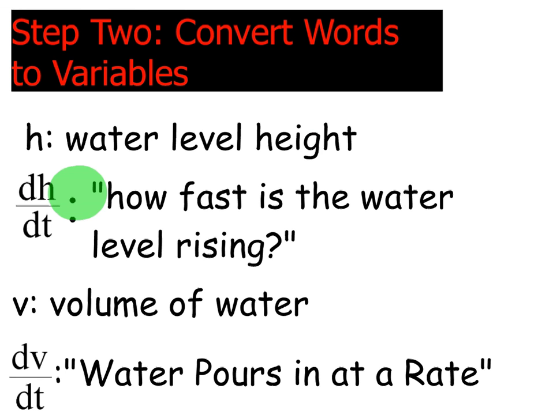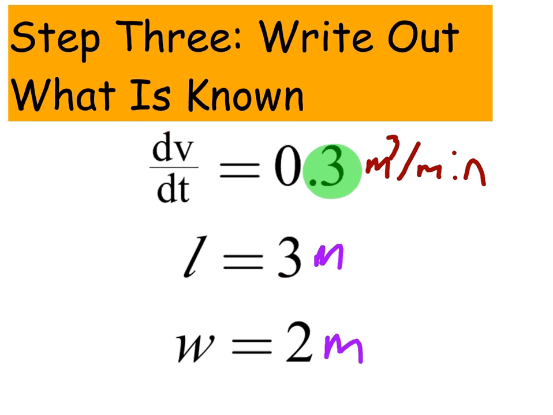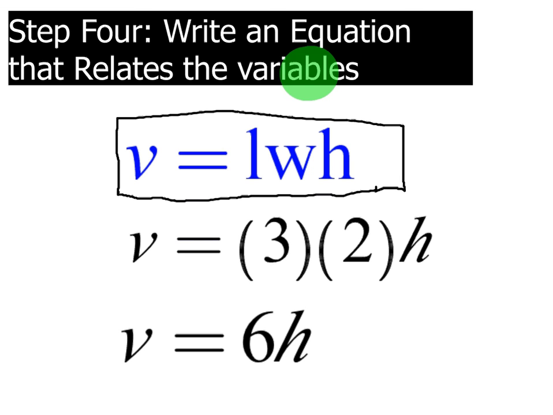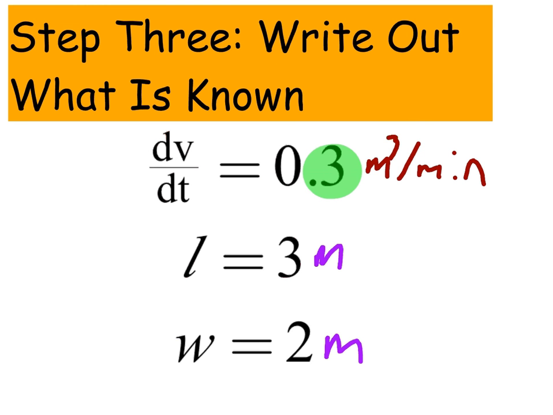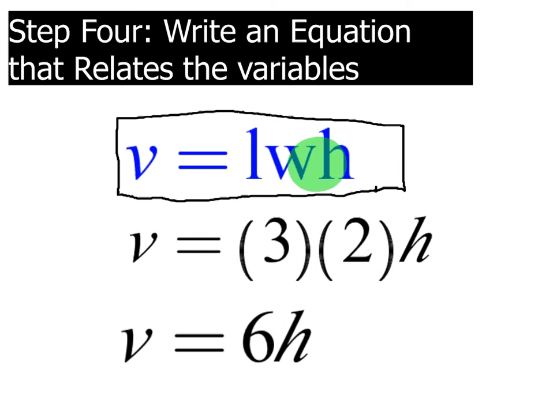The reason we did example 1 like this is because it's a pretty simple formula. So the question is, how do you relate length, width, height, and volume? And the answer is the volume of a rectangular prism or a box, which is V equals LWH, or length times width times height. Now, in this particular case, we said that the length and width were constant. So we can actually go ahead and just plug those straight in, 3 for length and 2 for width, and get V equals 6H.